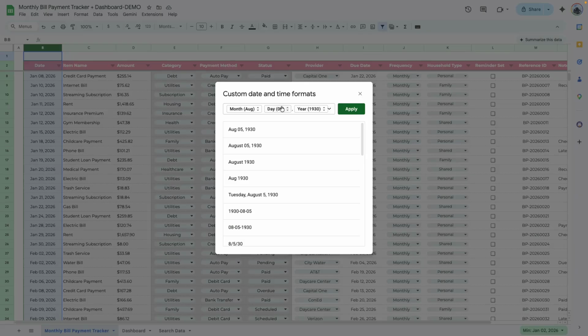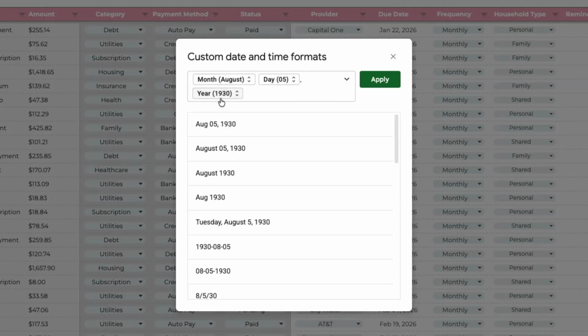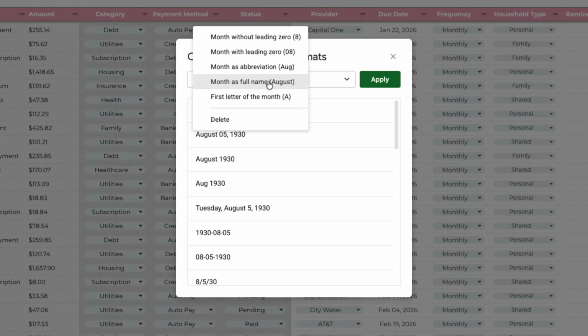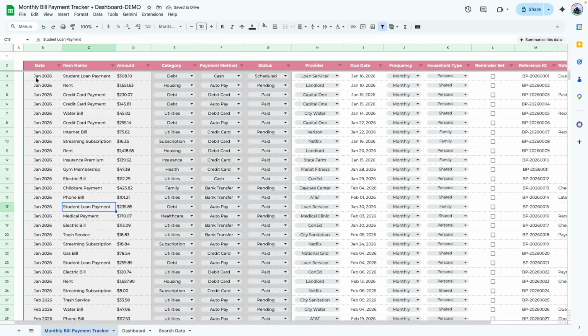So when you go here, you see you have different options. I want to select one that says month and year. If you don't see that option, that's fine. Mine is showing up because I changed this recently. So just select whatever you have showing up. So we have month, day, and year. We only want month and year. That's what we're looking for. To adjust this, delete the comma, delete the dates. And so we have month and year, and it doesn't matter what you select, the full month or the abbreviation. I'll select the abbreviation, but you can select whichever one. Click apply. So now we have month and year.